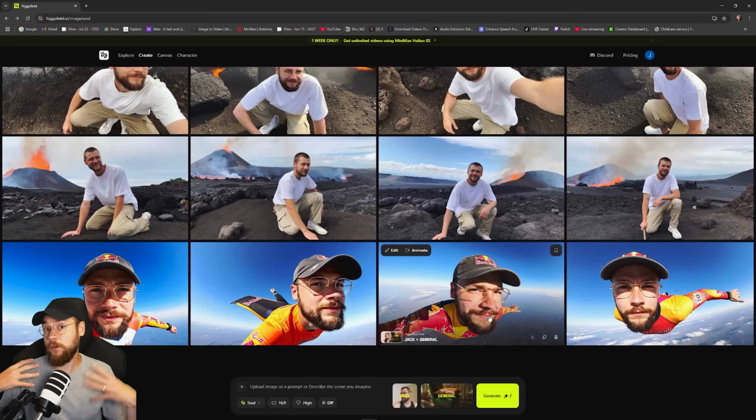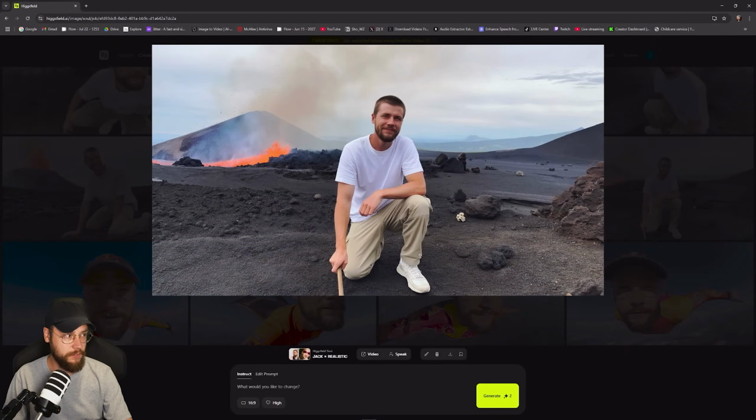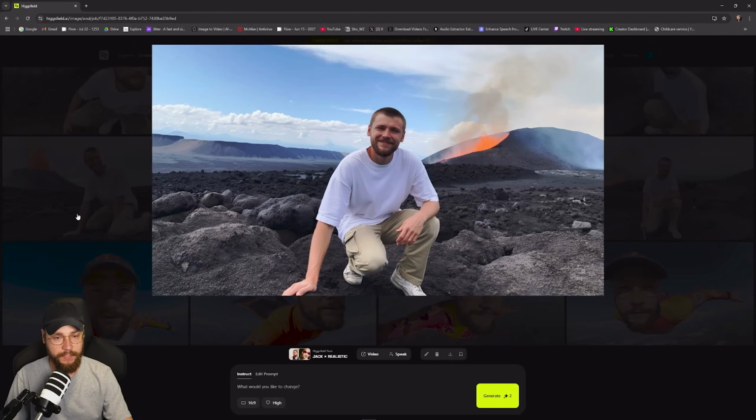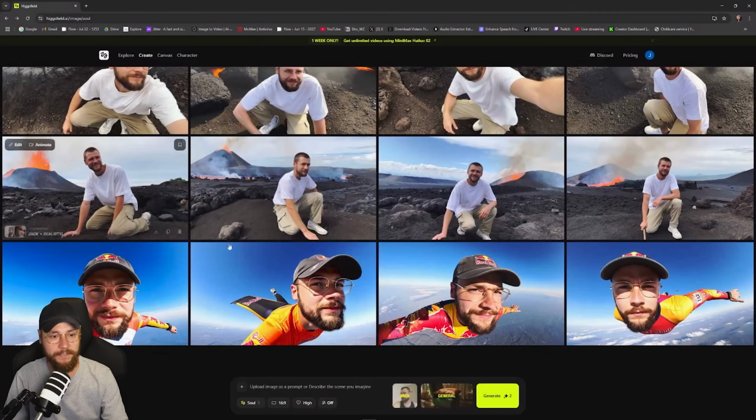The other thing I want to talk about, and I learned this lesson the hard way, is that if you train your character or train your model for a certain person who usually wears glasses and a hat or any other different accessories or props, if you want to call them that, you need to make sure that you include that in your text prompt. Because if you don't, then you get this kind of result where it sort of half looks like me and half doesn't. So again, this is using the realistic preset, and I just wanted to prompt Higgsfield to create some images of me posing for selfies and things like that next to an active volcano.